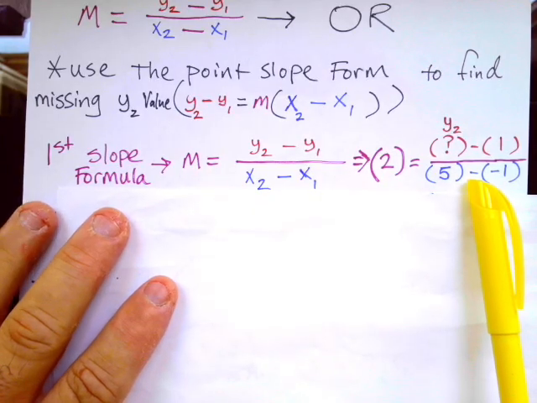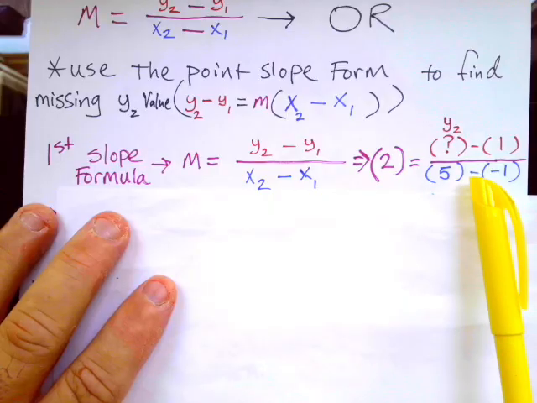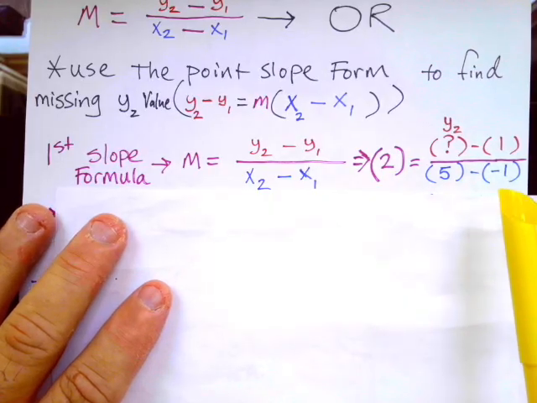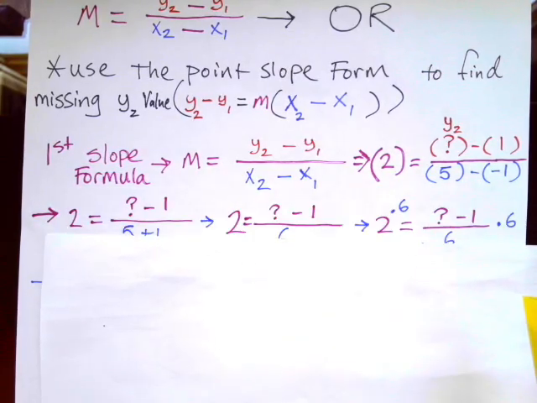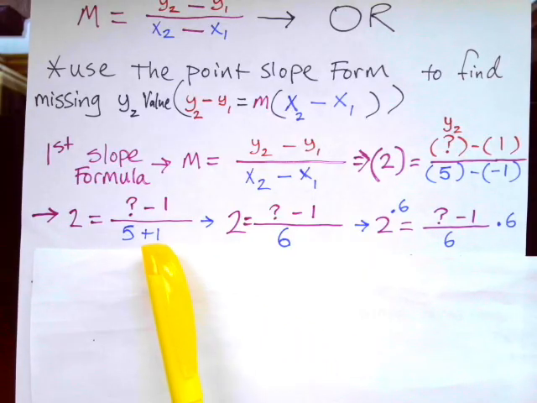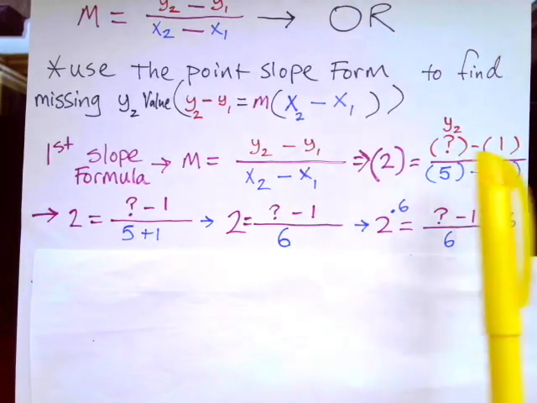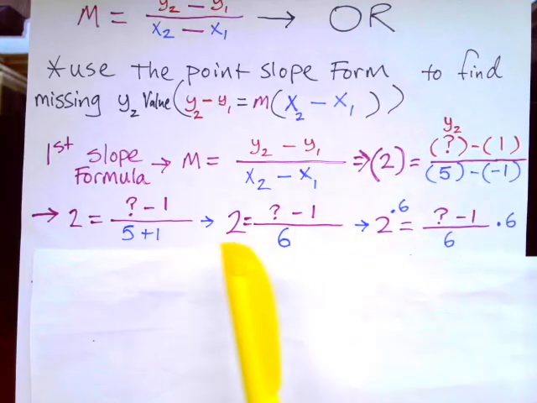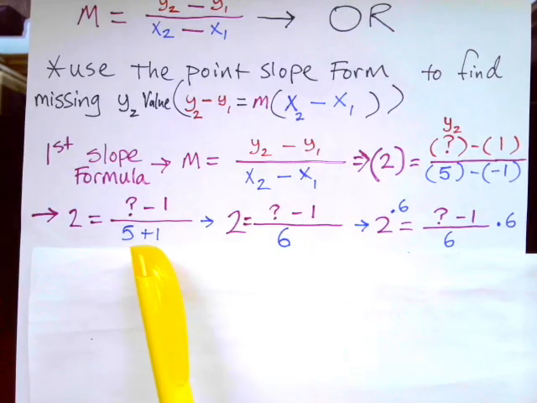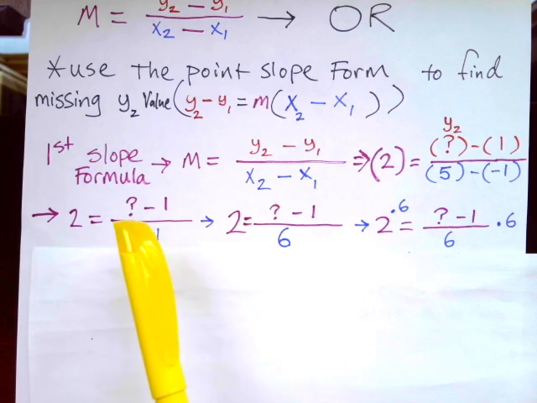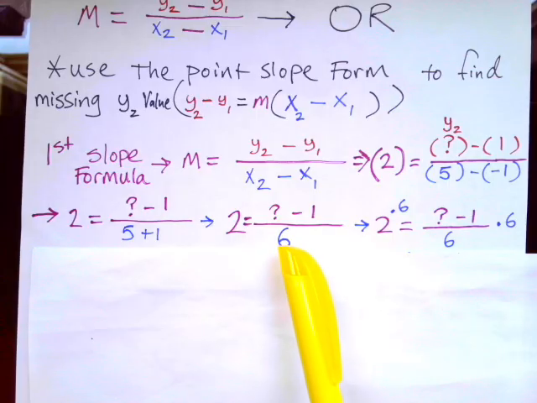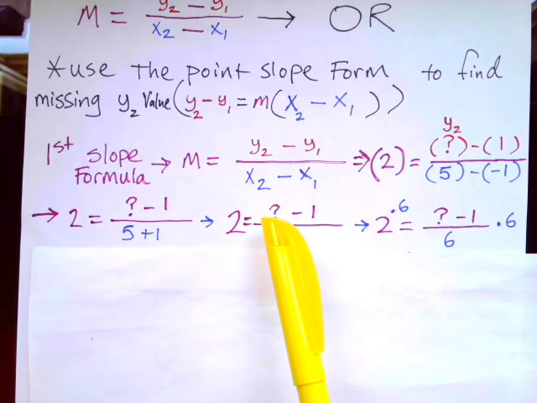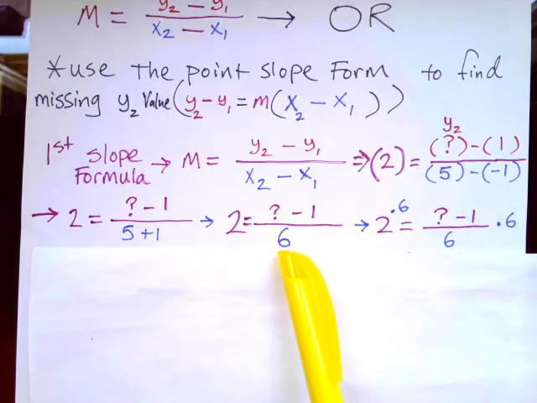Many of you say, oh, it's a subtraction sign. It's really an invisible negative 1. Negative 1 times a negative 1 is a positive 1. So that's what I'm going to do in this first step. Negative 1 times a positive 1 is negative 1. Negative invisible 1 times the negative 1 is a positive 1. So all I've done is multiply to simplify. Now, order of operations says add, subtract to combine like terms, and 5 plus 1 is 6. Now I have the variable, question mark, minus 1, divided by 6.